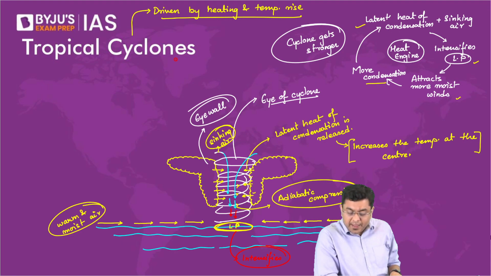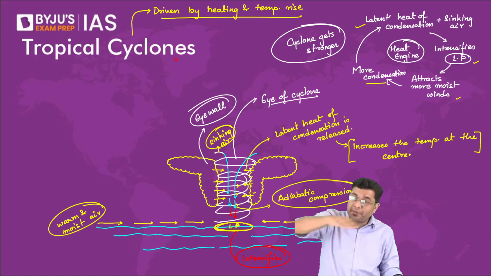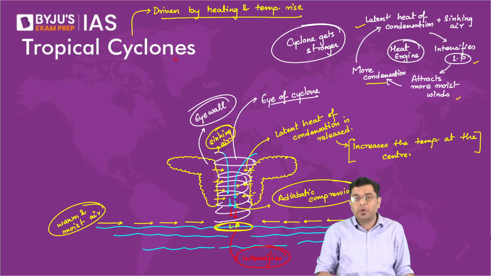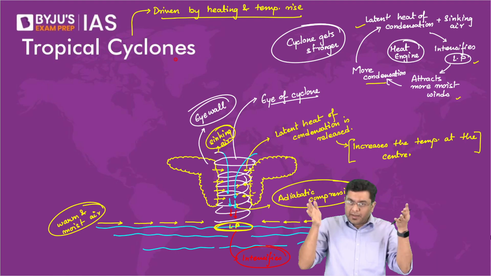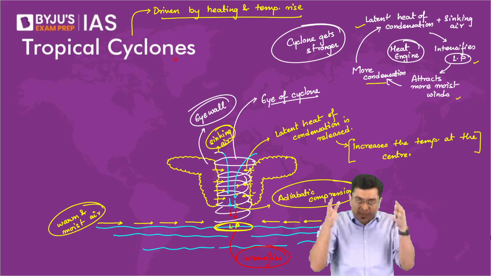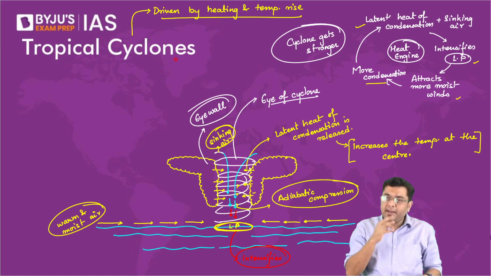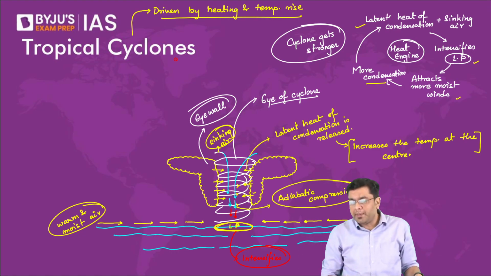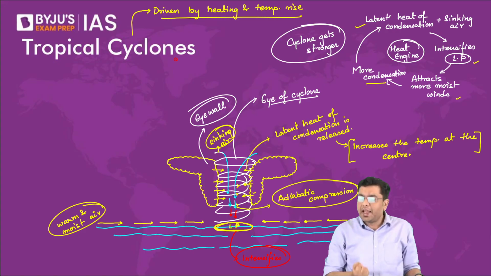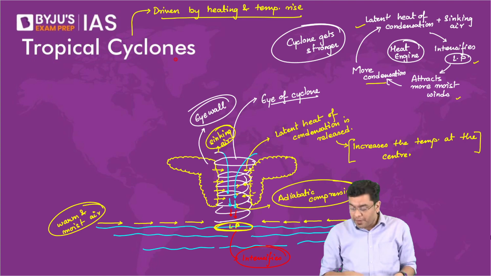Why sinking air? Again, do one thing. All those who cannot understand the aspect of sinking air, fill a bucket of water, and start rotating your palms, hands and forearms in that bucket to create a very strong whirlpool. Observe what happens at the sides. You will observe that the water rises up and spills out, and in the center, it simply sinks. So as the air sinks in the center, it gets compressed due to adiabatic compression. Adiabatic heating will happen, and that heating will lead to intensification of the low pressure.